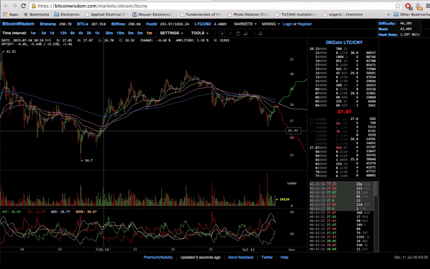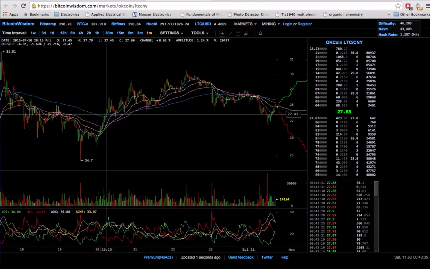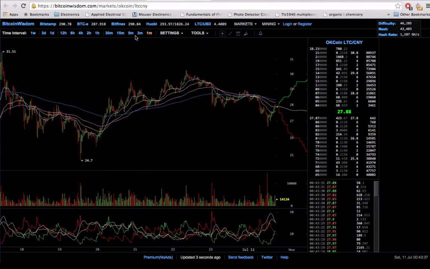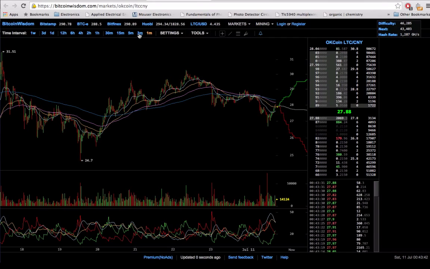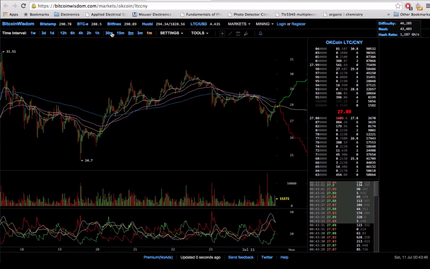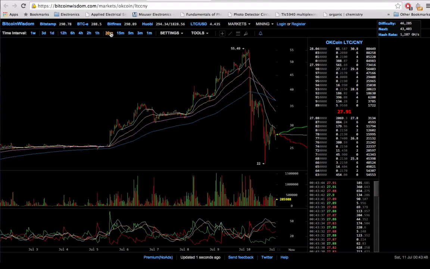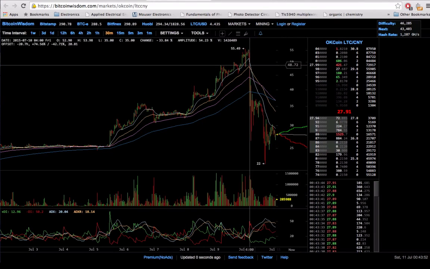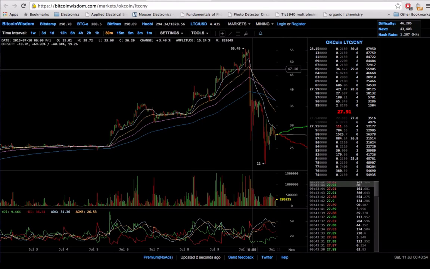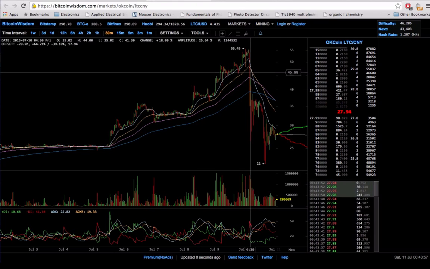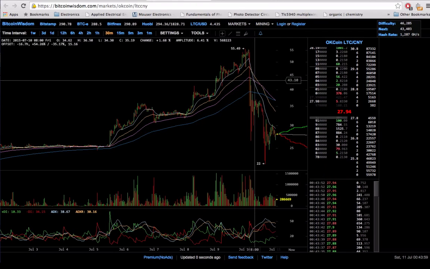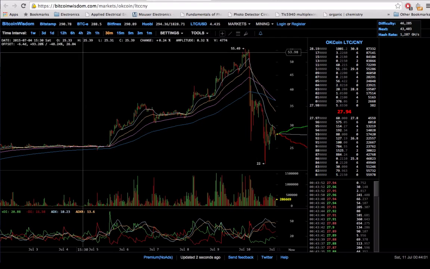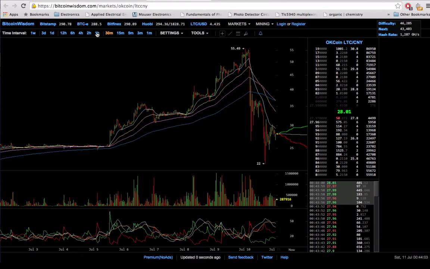You get these crosses, where if you are a swing trader, you can play these crosses, but honestly, I wouldn't really recommend it unless you know what you're doing, because that's a good way to lose coin count, to get margin called. Trust me. Okay, so let's go to the 30 minute. We've already seen the 20 exponential moving average, the 20 period, cross down past the 50, cross down past the 100, cross down past the 200, and let's go see what's happening on the 1 hour time interval.